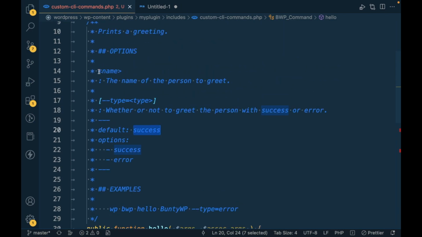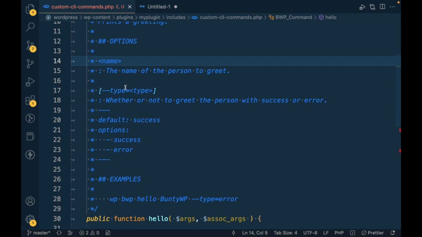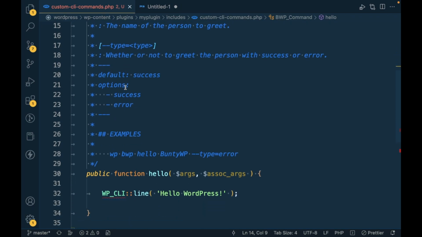This argument is the required one and we have to pass it, otherwise the WP-CLI command is going to throw an error. I will show you how this works.